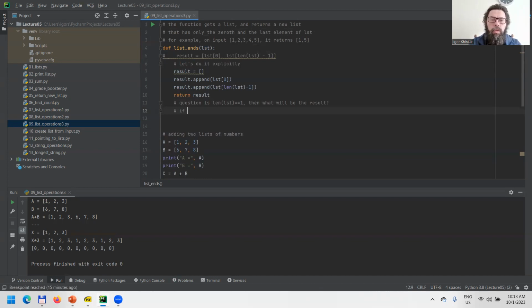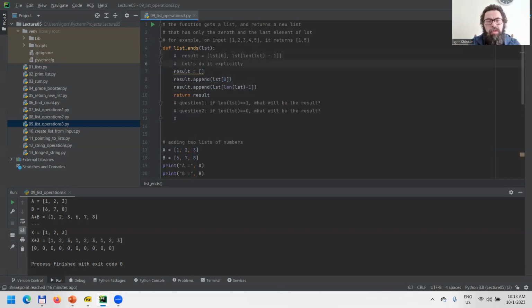And question 2, if the length of LST is 0, what will be the result? If length is 0, what am I supposed to do? I don't really know. I think I should not even return anything, right?